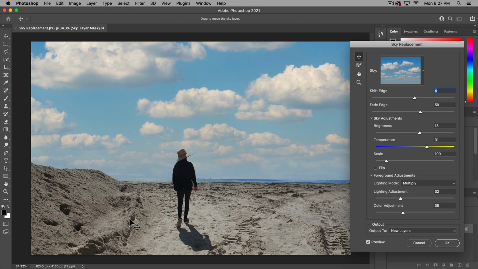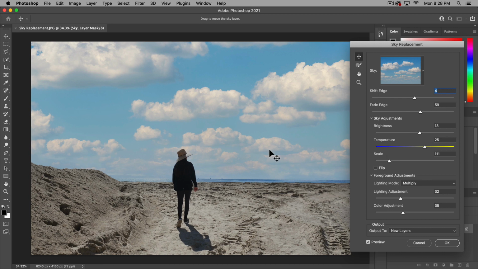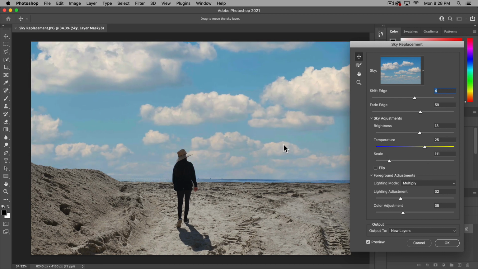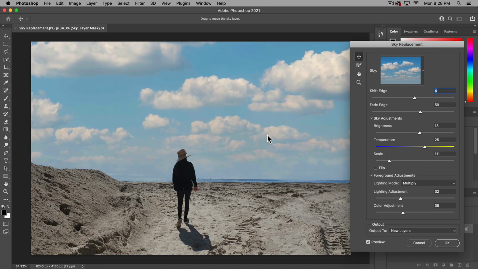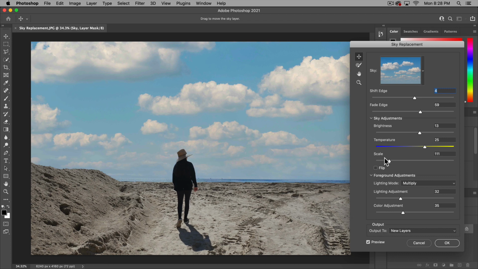It also sort of applies to your foreground as well. So if you're adding warmth, it has this overlay that is automatically adding warmth too. But you still have to balance it out and try to match what the temperature actually is. And then scale, you could scale it up. And while I do that, I can also move it around. So see how I can just click and move it around. Okay. You can flip it.